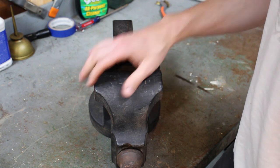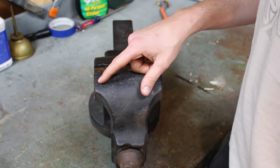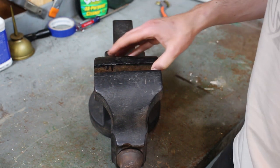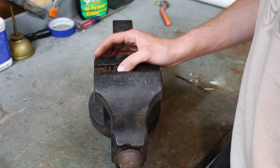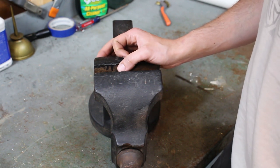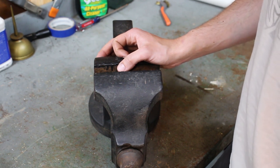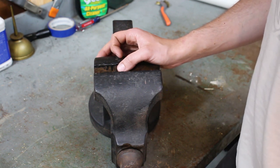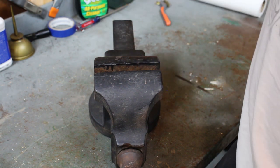I've never had one, and I believe Monarch was a brand produced by Prentiss. So this is a Prentiss Monarch number 220. I have done a little bit of Googling to try to figure out when this would have been made, when they started making the model 220, and I haven't really come up with anything. I did find a couple of old catalogs, but the 220 was not listed explicitly in that catalog, but there were some similar vises. So at this point, I'm very interested.